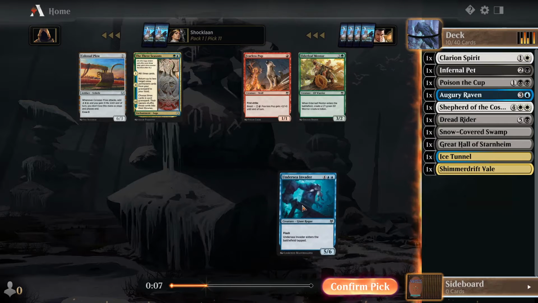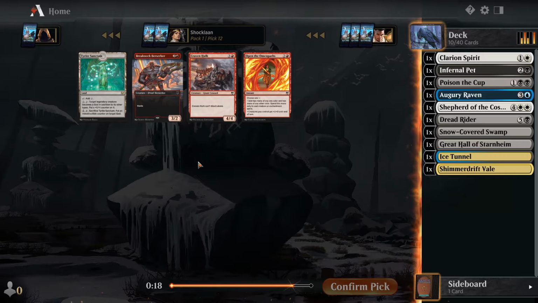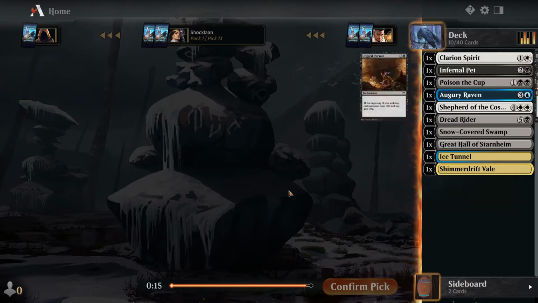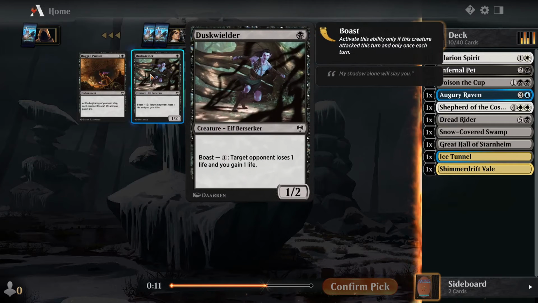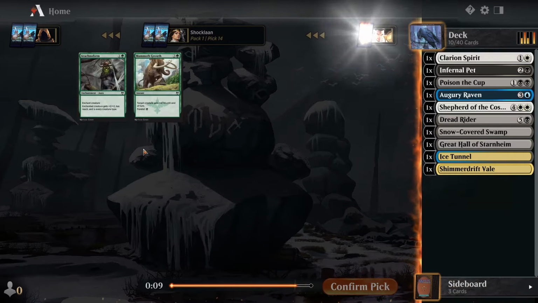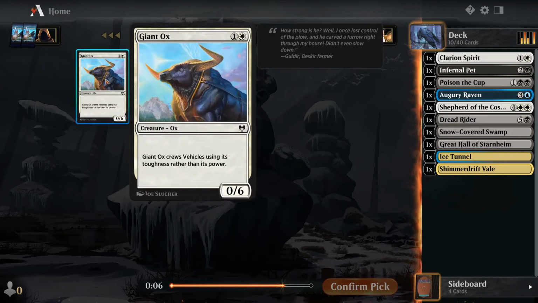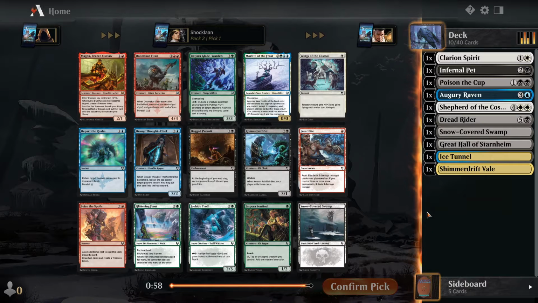I guess I'll take Undersea Invader. Cool, I get a rare draft. Target legendary creature, sure. Dusk Wielder, I guess. Sure. There's another giant ox. So Magda, Brazen Outlaw, too bad I'm not picking you.